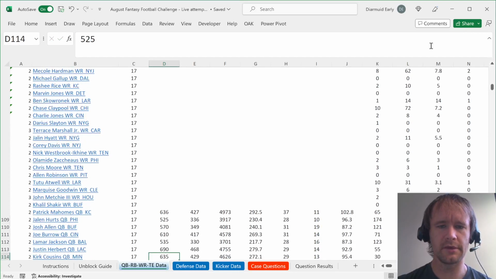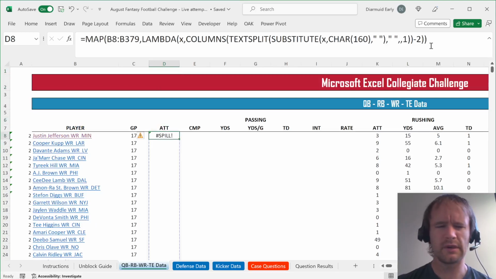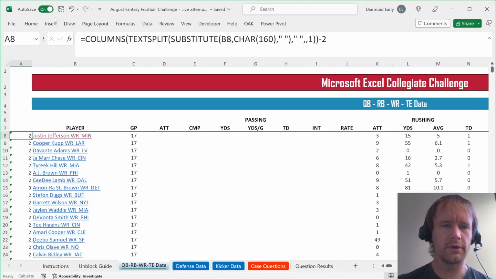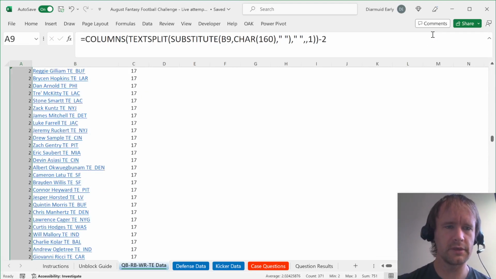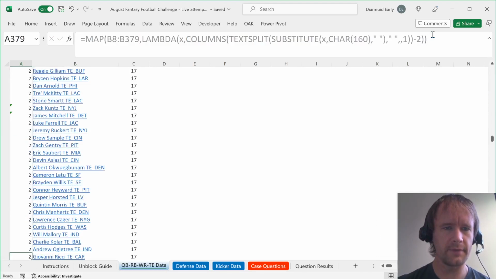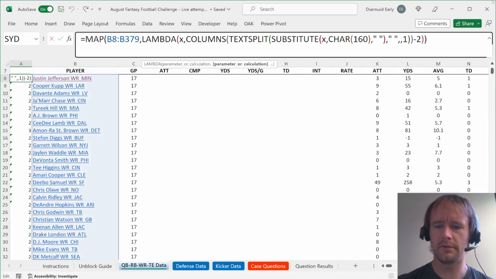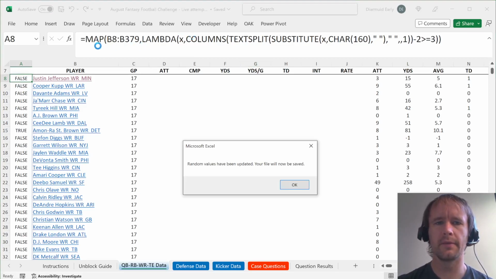Oh, because there is some data down here. Interesting. I guess this is a difference between attacking and defending players or something. Anyway, okay, fine. I'm just going to cut this and put it over here. It'll still say spill until I delete all of these, but then it should reproduce that whole column. And it does. So then all I need is to say that it's greater than or equal to 3, and that'll give me TRUEs and FALSEs. Here, for example, is someone with 3 names.